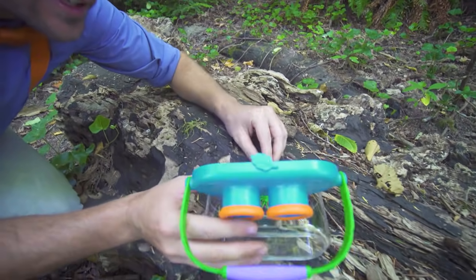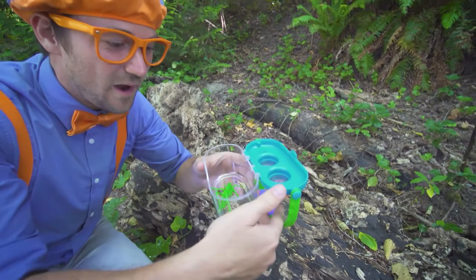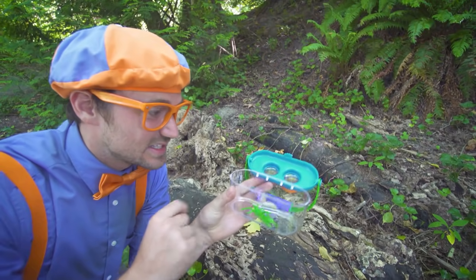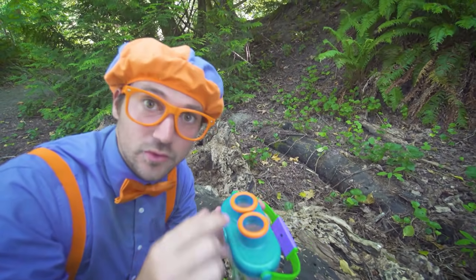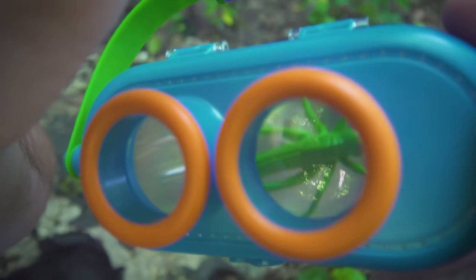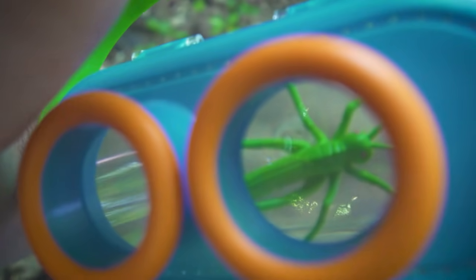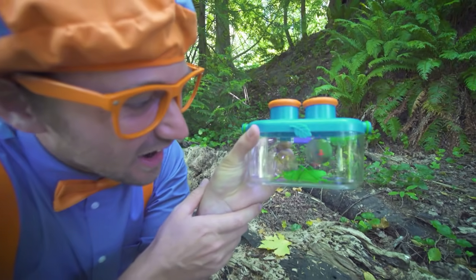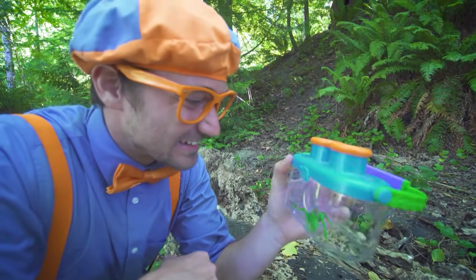Oh, there you go. Just get right in there. Yeah, perfect. Oh, wow. The grasshopper is inside now. So then if I close this up, I can look through the eyepiece. Whoa, and see it really close. Whoa, check it out. Wow, what a beautiful little insect.